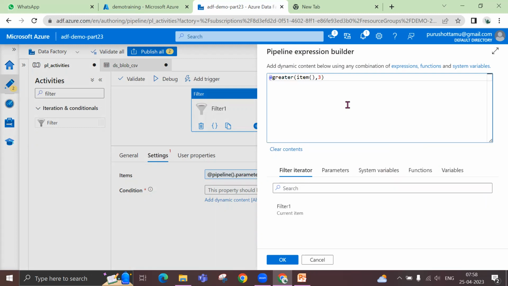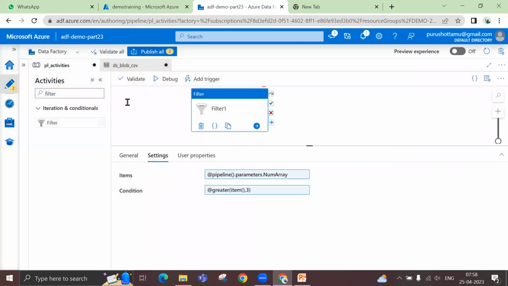We have the array 1 to 8, but I don't want 1 to 8. My requirement is to use the array which is available as item here, and then I want only the values which are greater than 3. So now do that and debug.